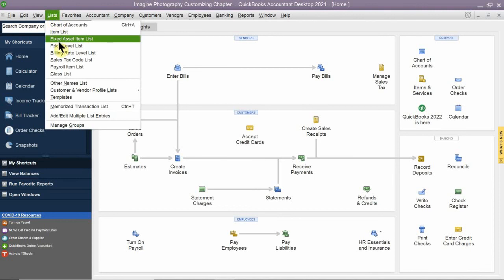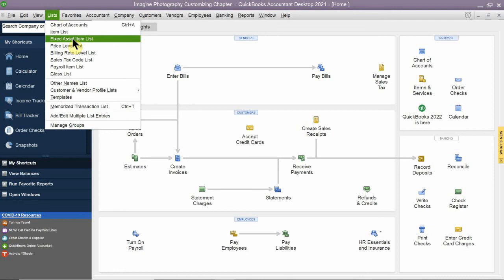The next one is going to be the Fixed Asset List. We'll take a look into this in chapter 14, where we purchase fixed assets, so anything that is property, plant, or equipment. Property being land, streets, sidewalks, front yard, parking lot. That's going to be considered property.